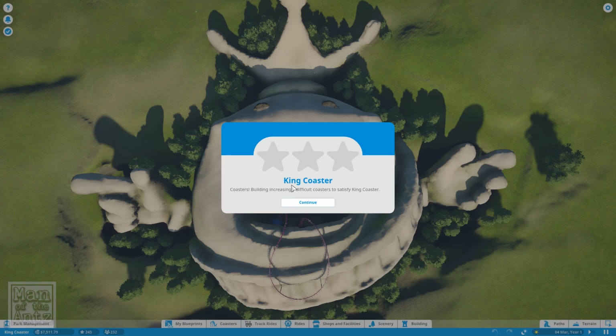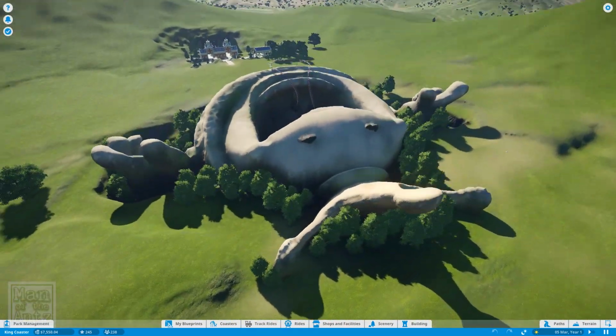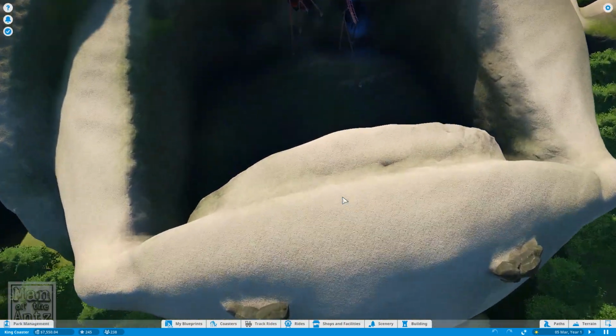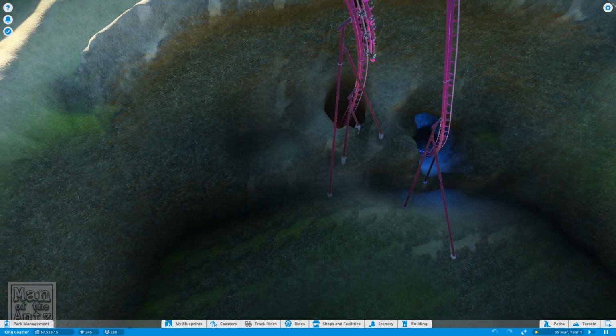So we are on the last of King Coaster's scenarios. And this one is just called King Coaster. Build increasingly difficult coasters to satisfy King Coaster. And we all know how my coaster building skills are, so this could be very interesting indeed.